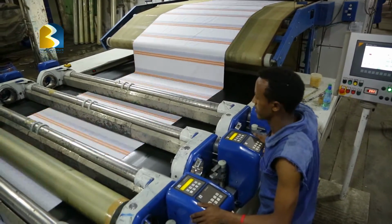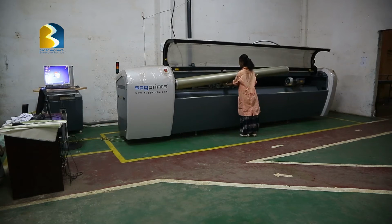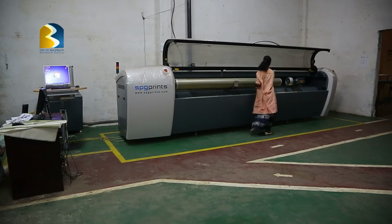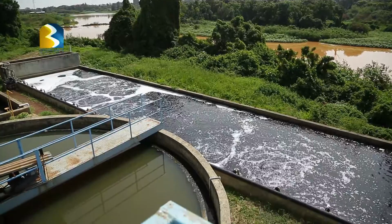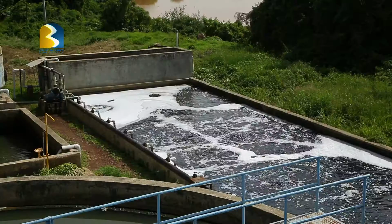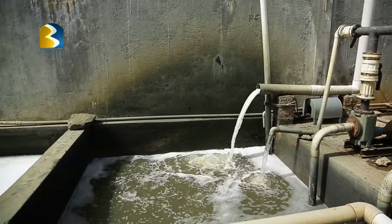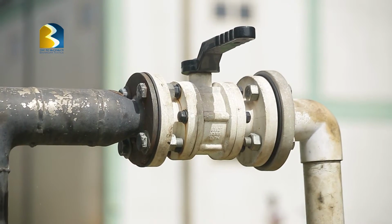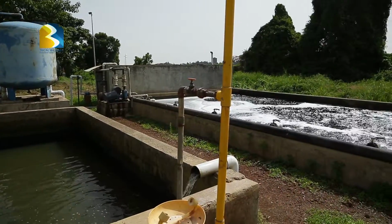Bahirdar Textile has got great potential of producing the best quality of printed fabric in the world because they are having the Zimmer printing machine, they are having a European pre-treatment plant. Apart from maintaining its products' qualities, the factory works hard in order to avoid resulting effects on the environment. To this effect, the factory had invested a huge amount of money in a modern wastewater treatment plant.